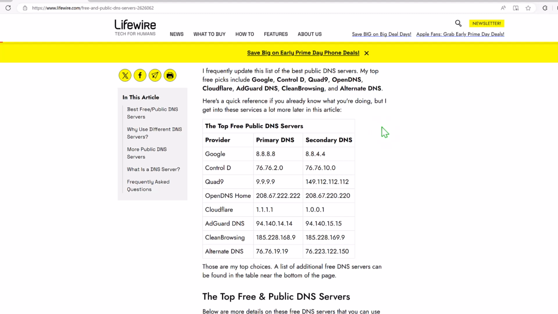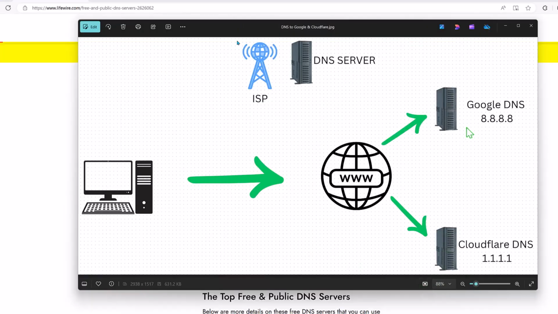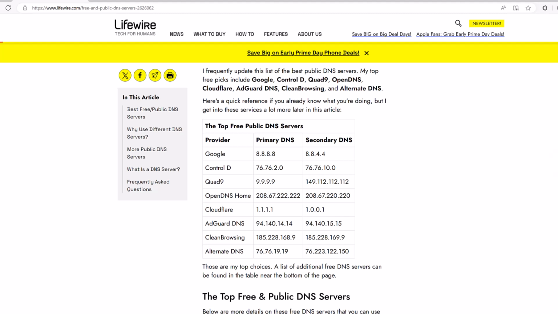So let's have a look here. These are the primary top free public DNS servers you can get. You can see that they've got a primary and a secondary for each one. On my diagram, I've got the primary for Google DNS, and the primary for Cloudflare DNS. I'll drop a link in the description with this so you can have a look yourself.